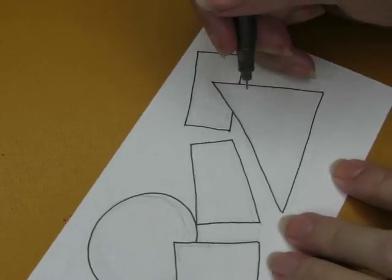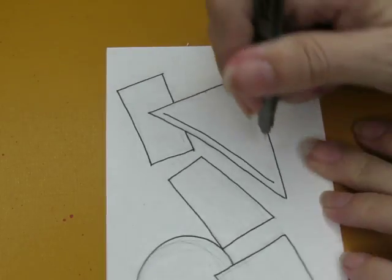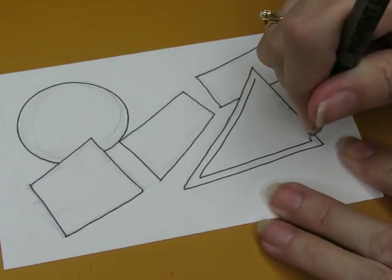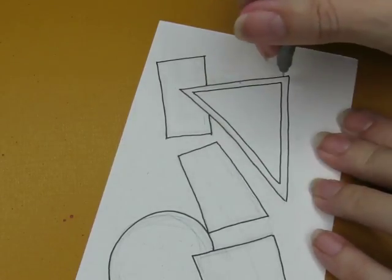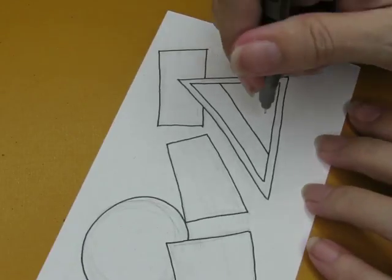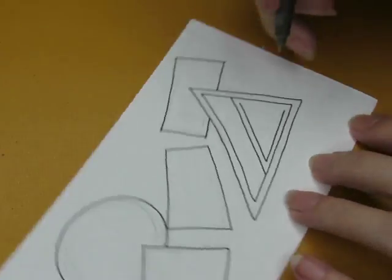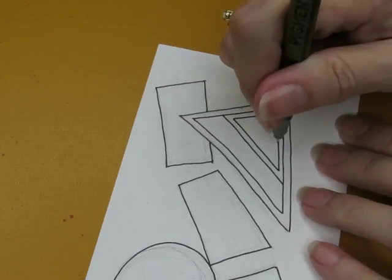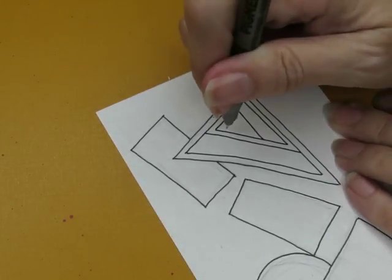Okay. So now inside the triangle, I'm going to do this. And then this is going to be part of the line. This is going to be part of the line. So I'm just going to do a line there. So now I've got a new triangle. And then a new triangle. Wonder if I want to do it this way. Don't always have to be the same direction, do they?